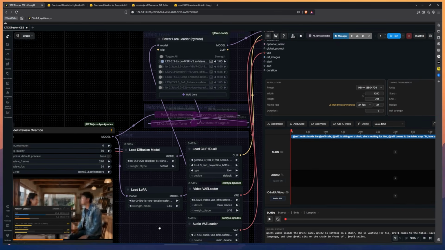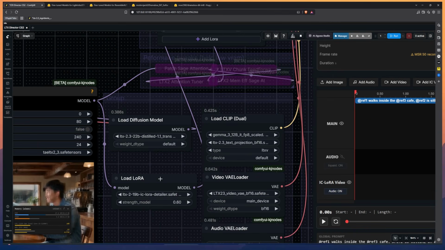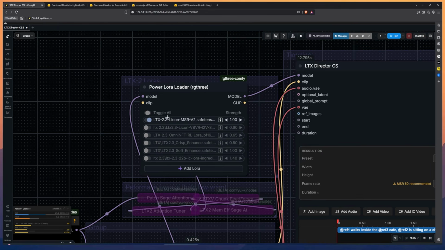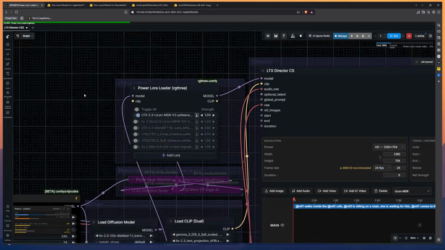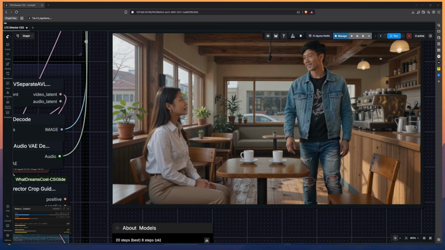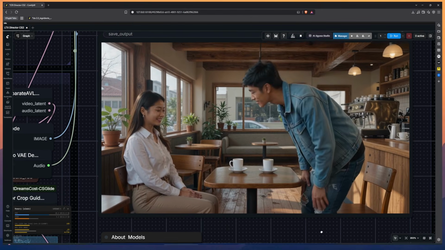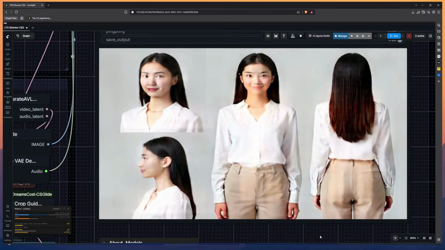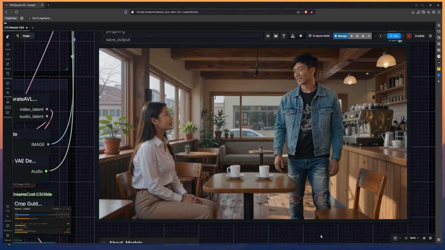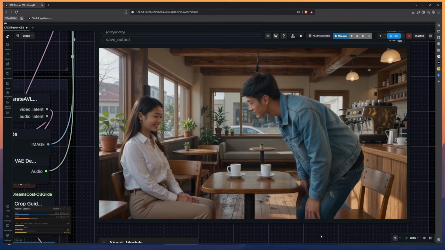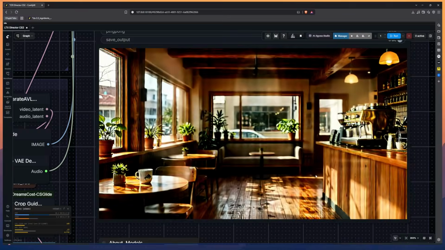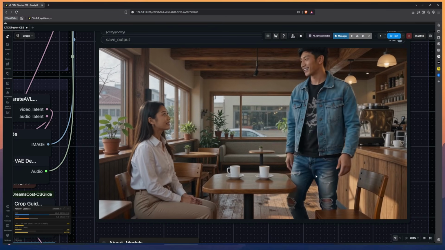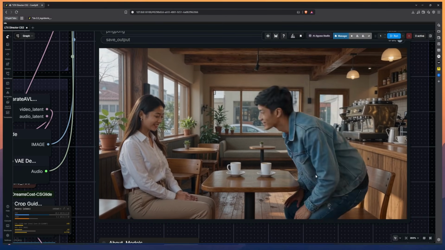Let's recreate this, and this time I'm going to use the IC LoRa detailer and Lyken MSR with 1 strength. Let's see what we get. So it's done, and the video is good, but in the last few seconds the artifacts are still here, and this is going to be cropped. I think you need to crop these. The video is good.